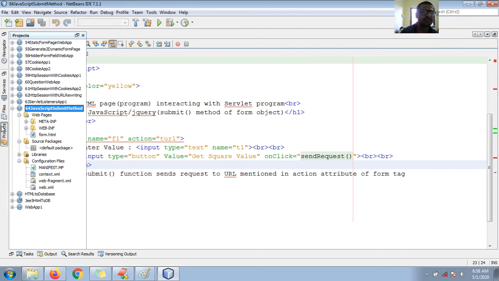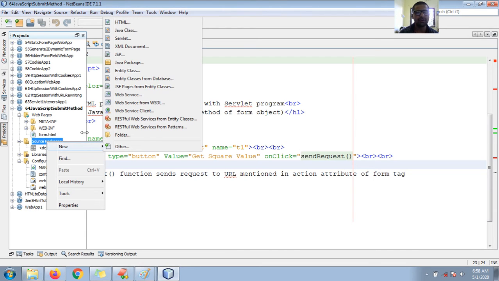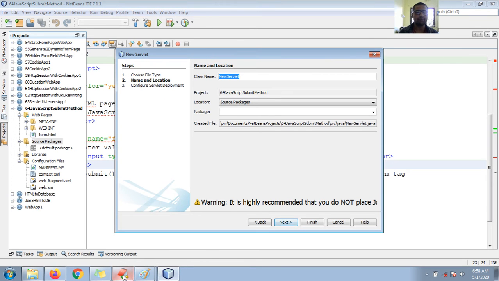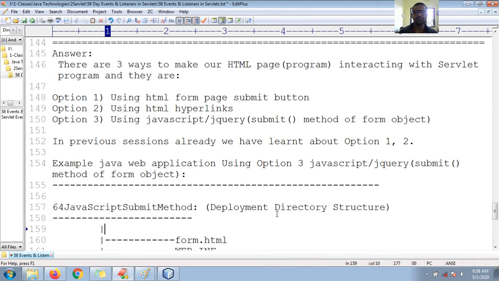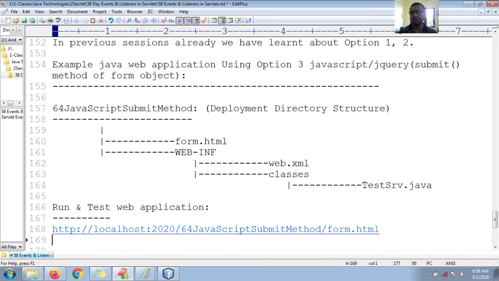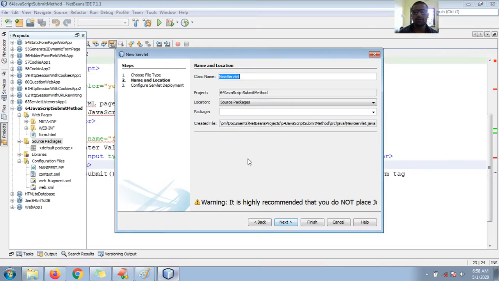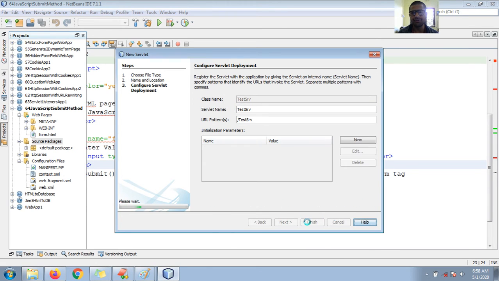Go to your projects, under this project source package, right click new, Servlet. What is the name I mentioned here? Scroll down, that is TestSrv, copy, and TestSrv, hit the next and hit the finish.